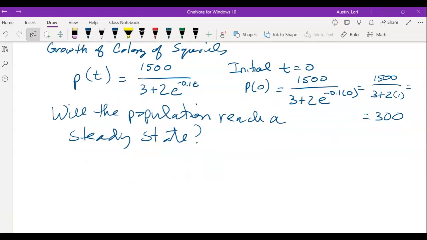So steady state means as time goes on into infinity, which we would love to think happens, right? If not, the whole world is blown up. As time goes into infinity, does the population reach a steady state? What are we looking for mathematically in this problem? If I were to graph it, what could you draw to represent this?